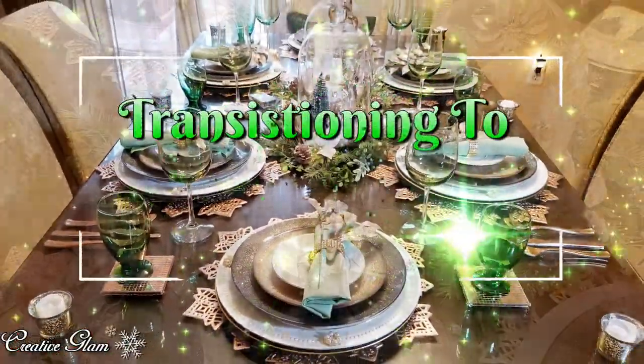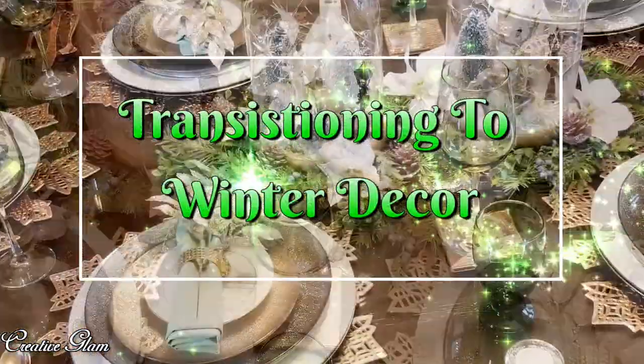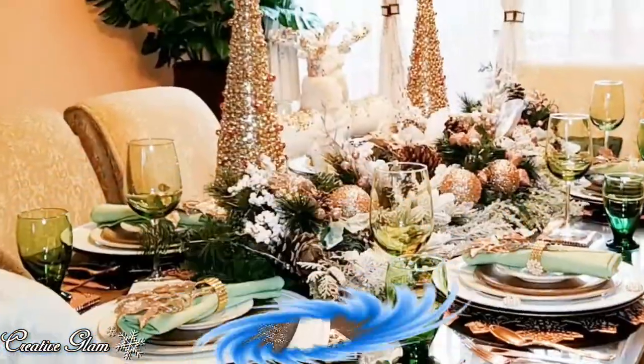Today on Creative Glam, I'm going to share with you transitioning to winter table decor. Let's get started.